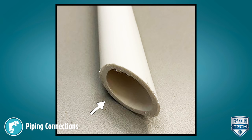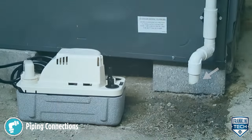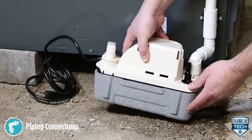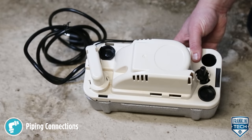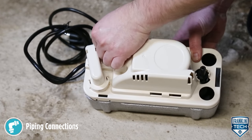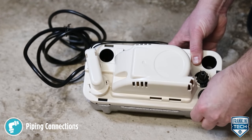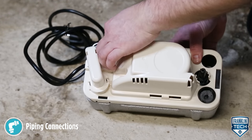Cut the end pipes from the evaporator or furnace drain at a 45 degree angle. This prevents the pipes from sealing closed when sitting against the tank's floor. The pump will accept up to three drain lines; however, make sure that the total inflow does not exceed the rated output of the pump to prevent overflow.